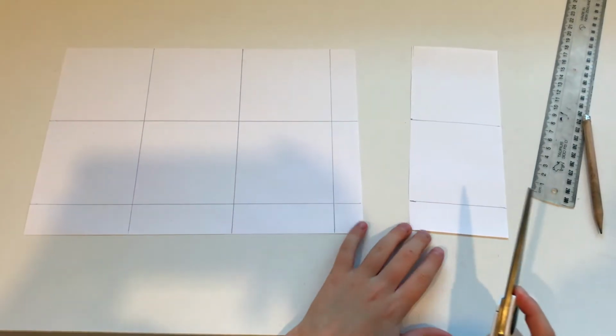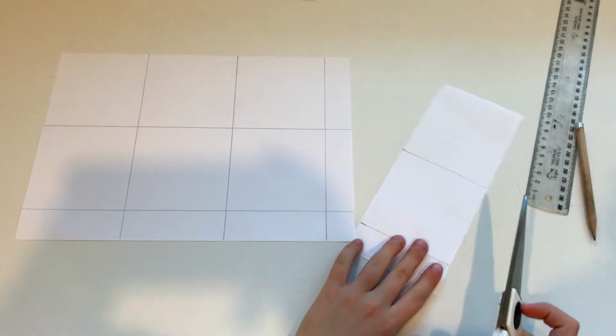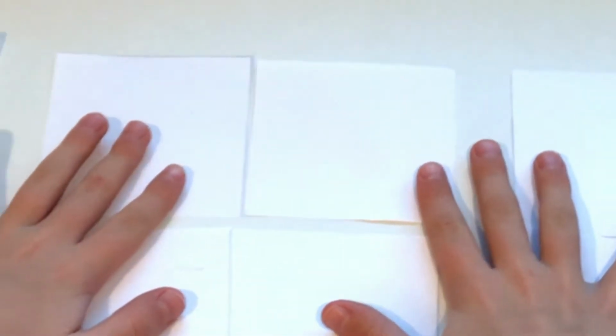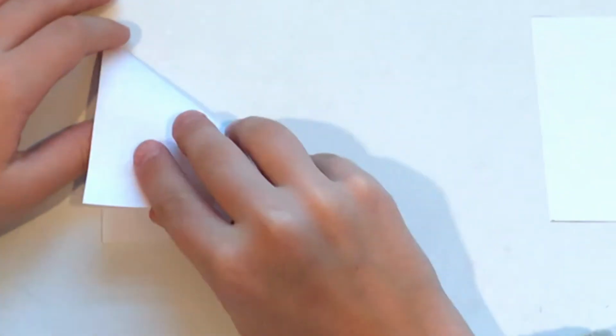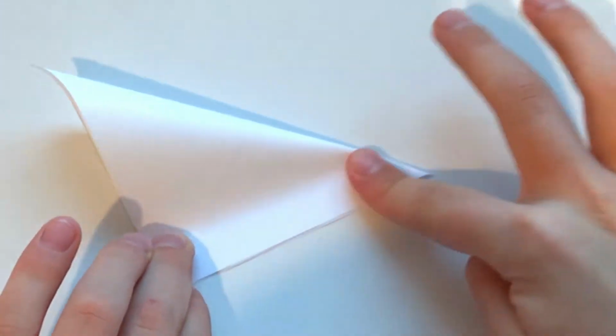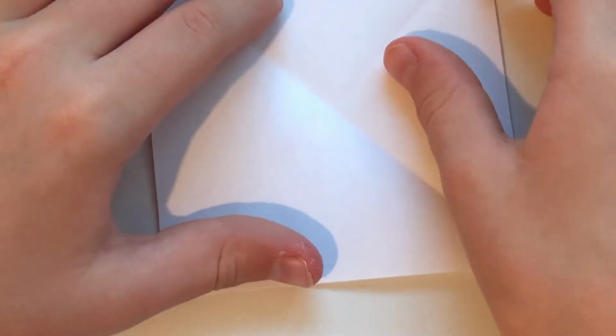So next what you would want to do is cut the 9 centimeter squares out. Once you have done the cutting, move 7 of these aside. Bring this one over and fold it into a triangle. Then flip it like that and fold it this way into a triangle. Okay, so once you have done that, you can now go like that.